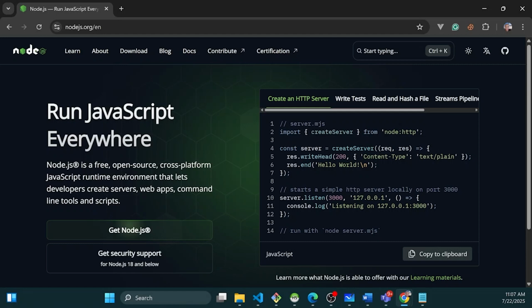You can start a long-running task like waiting for a file to be read, a database query to return, or a network request to arrive, and then immediately move on to other tasks. When the first task is finished, Node.js will notify you. This makes Node incredibly efficient and fast for applications that have a lot of input-output operations, which is what most web applications do. It can handle thousands of simultaneous connections with minimal resources.